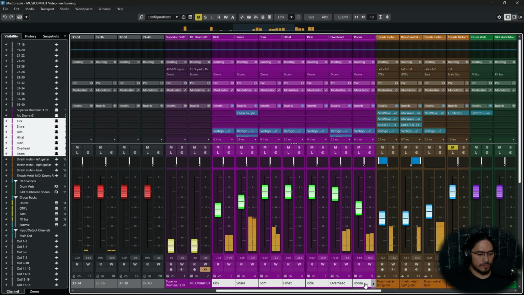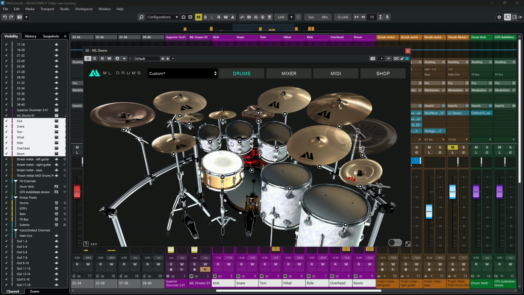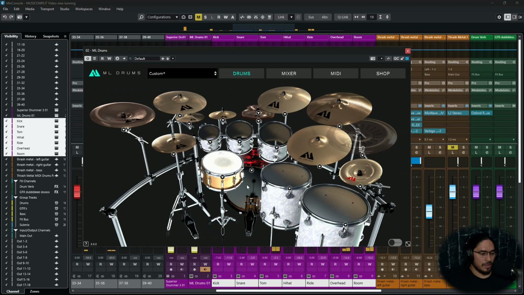Cool, so that is my drum sound, right? I am using the ML Sound Labs ML drums. Everyone knows that that's what I use. I'm using the dual kit. I really like the kick from Grit and the snare from Grit. But I'm using dual. Ooh, I forgot I had this.